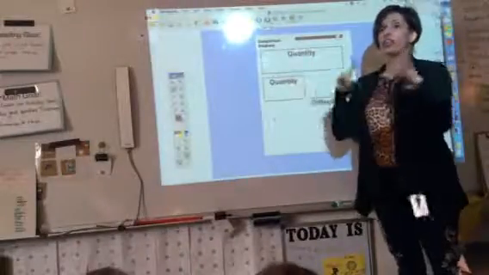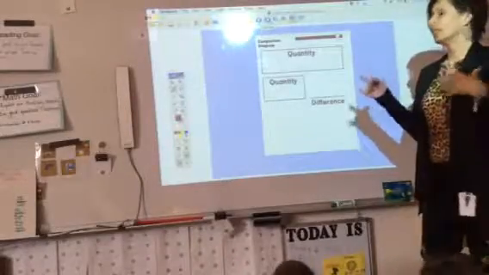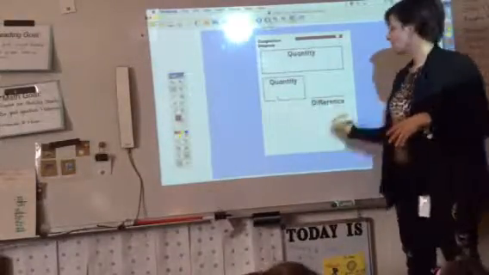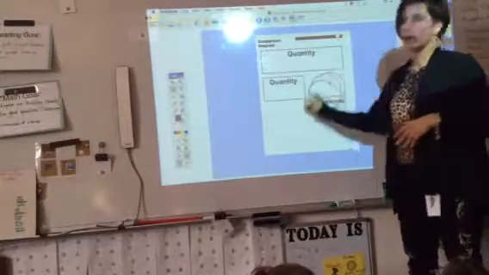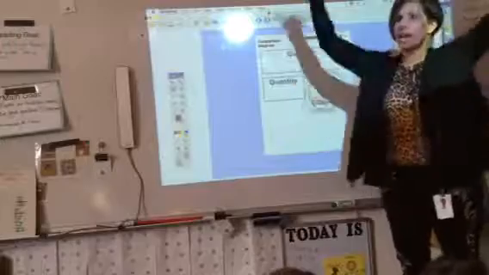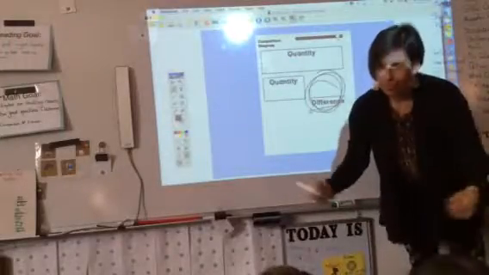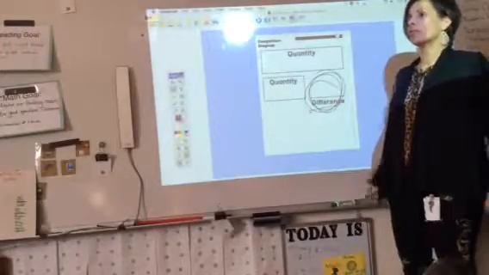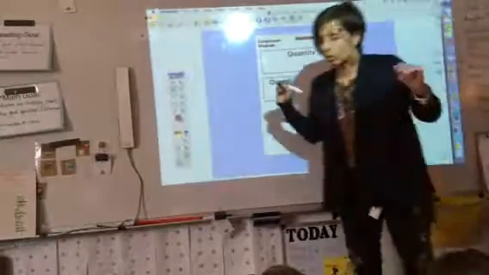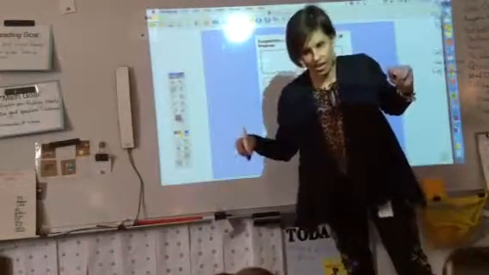This is what we're kind of leading up to. We have a quantity in amount. We have another quantity in amount. We want to find that difference, that comparison. Okay? When we're finding the difference, we always subtract. Say it one more time. When we subtract, we're looking for the difference. When we subtract, we're looking for the difference.